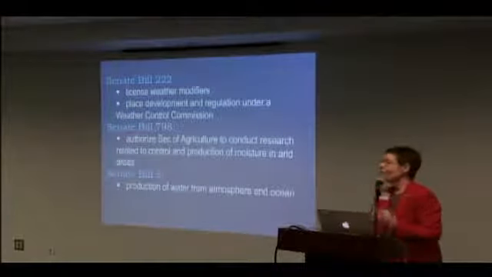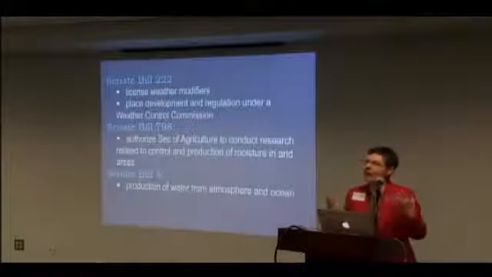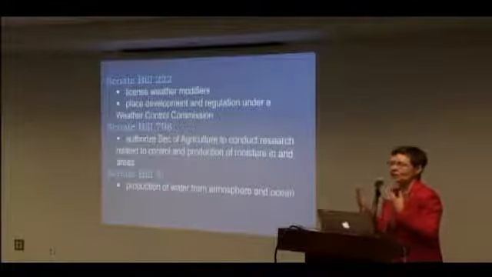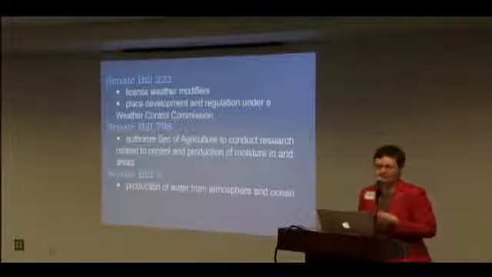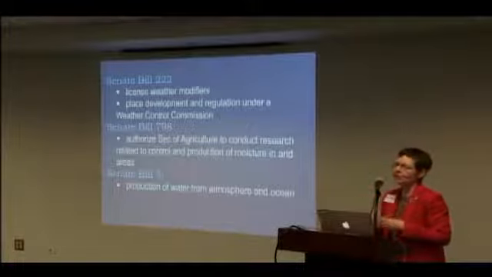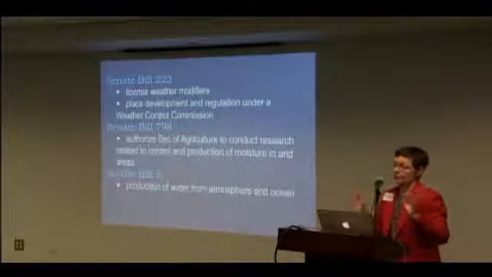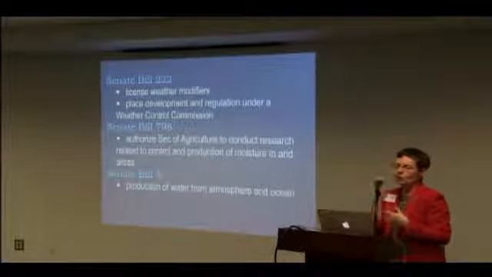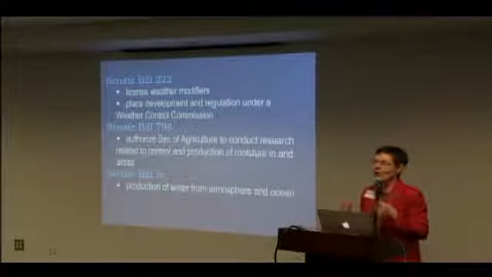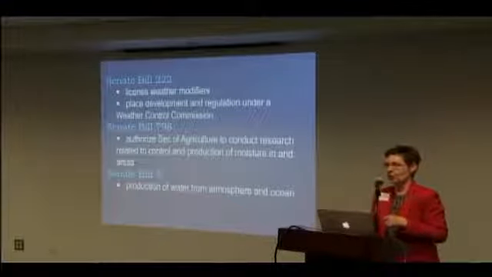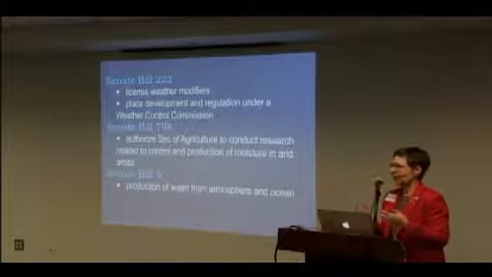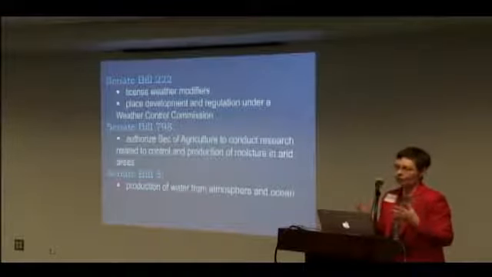All right. So because places like Washington State were having a problem with suits and countersuits, they started appealing to their Congress people to do something about it. So 3 bills were introduced. Actually, over time, lots more than 3 bills were introduced, but these were introduced in 1951. So we have Senate Bill 222, which would have licensed weather modifiers and placed them under a weather control commission that was modeled on the Atomic Energy Commission, which is fascinating since we couldn't control the weather to begin with. Okay, we could split the atom, but we couldn't control the weather.